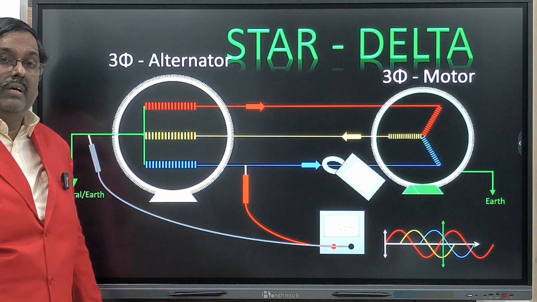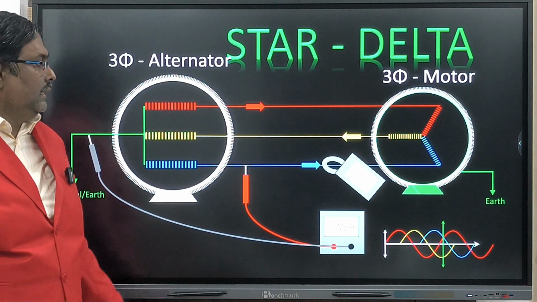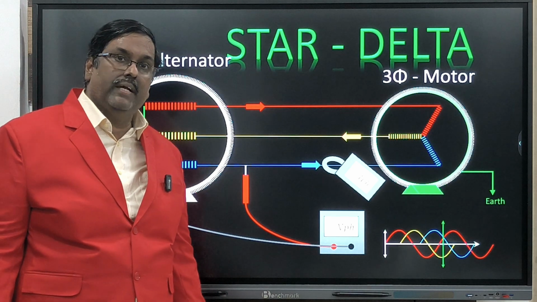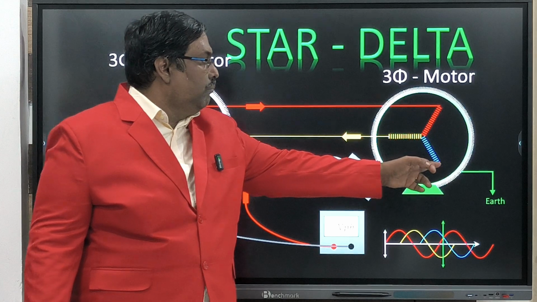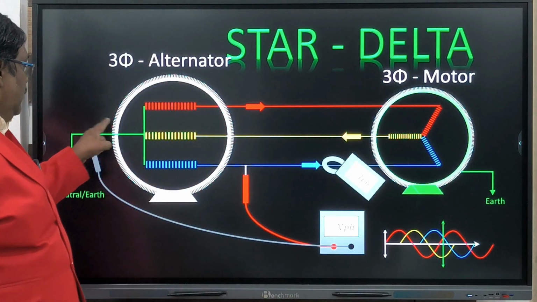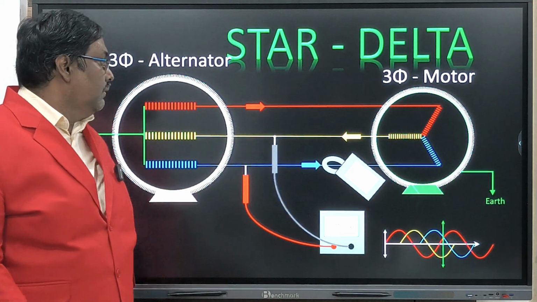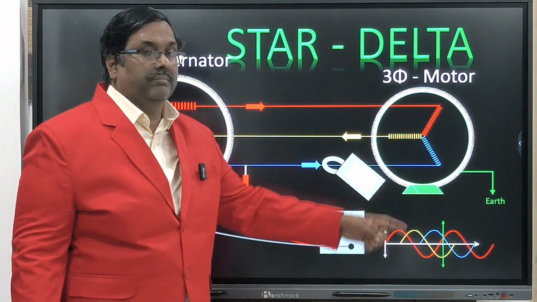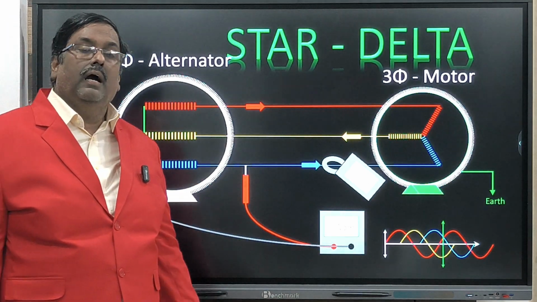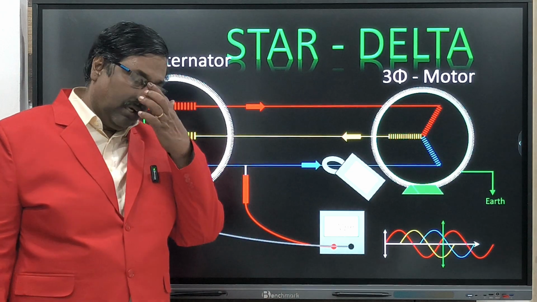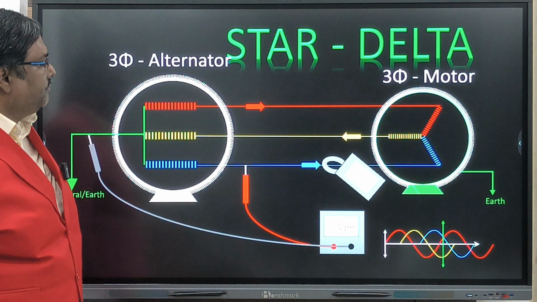If it is a V, V means what? Is it a line voltage or phase voltage? Line voltage, because for line voltage there is no need to mention the subscript letters, but for phase voltage we have to mention. Okay. So now earth is given here, from the body earth is given. Here neutral is given to the earth. So through the earth it has a connection for the safe side. If anything short circuits, the current will get back from this and your tripping device, safety device, will activate. Okay, all that we will see in future videos.